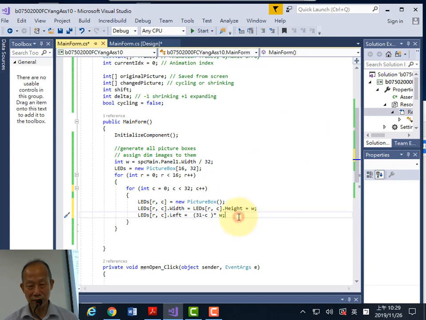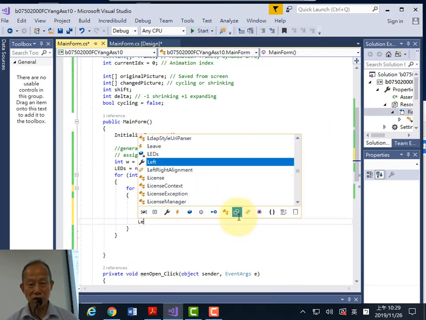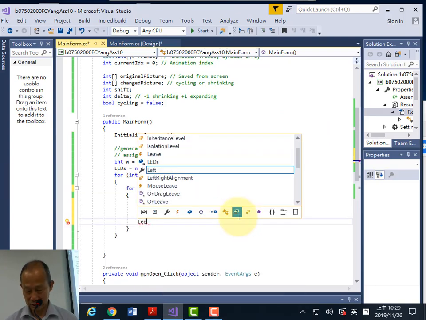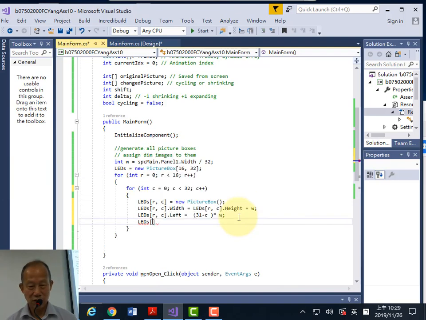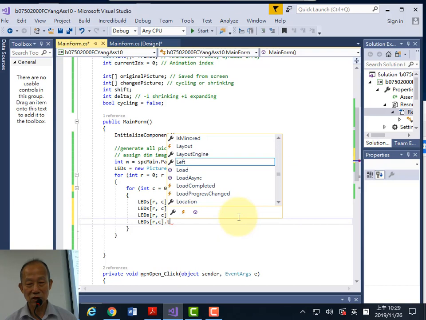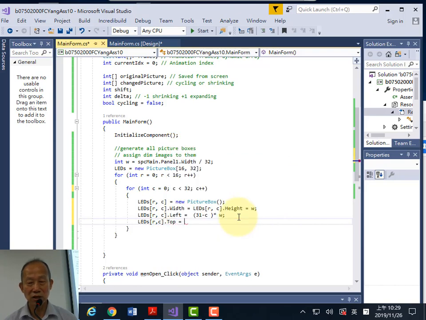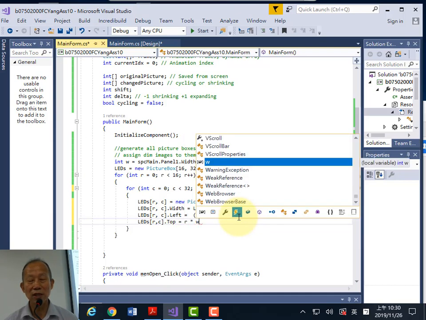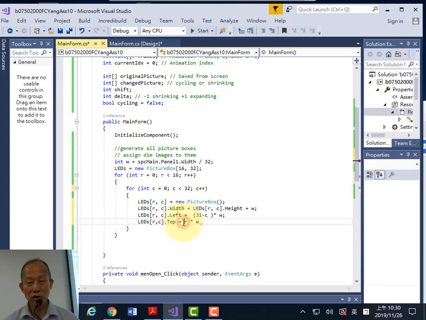Okay, so left. How about the top? Probably we just specify top. That should be row times W. Is that right? We start from 0. Probably we can add a little bit of offset, maybe 5 pixels, I don't know.